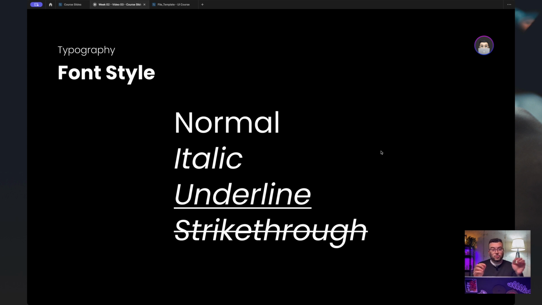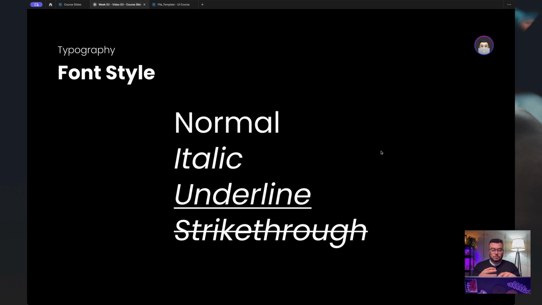You have this strike through to indicate to the user, okay, you checked this, you already saw this, right? And the underline also helps on accessibility and on screen readers. Every time you have the underline, it is an indication that you have a link. And you can have that on the active state or just on hover. When you hover something, you add the overline. But normal, italic, that's pretty straightforward.